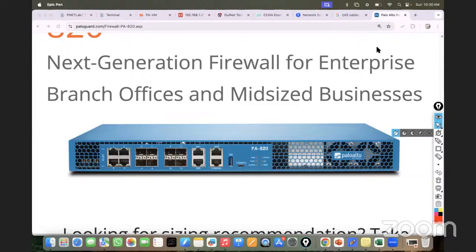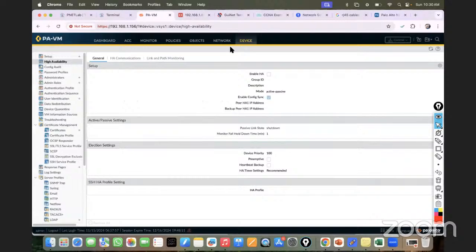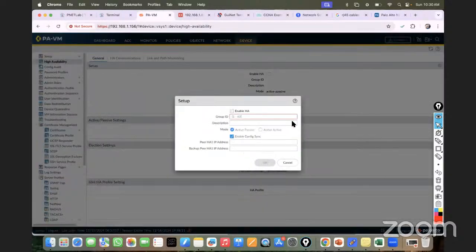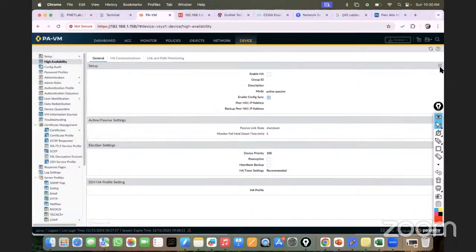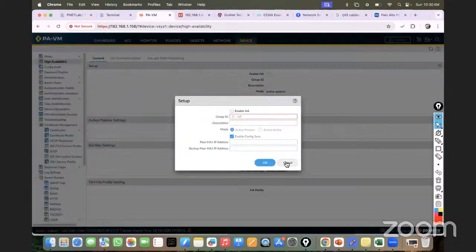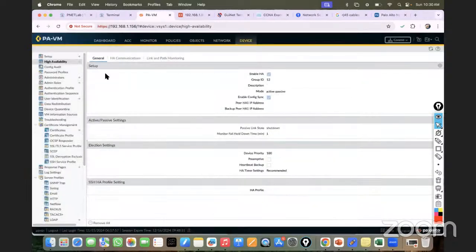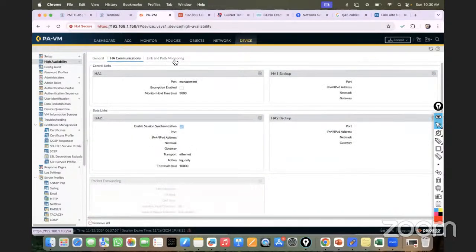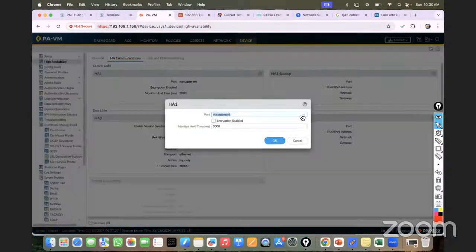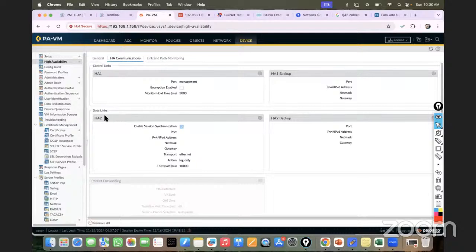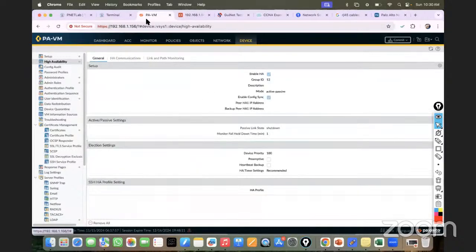All right, so now we are good with the HA. Let me show you how it looks. If you go here in the HA configuration, I'm just showing active-passive. Here is HA1, the HA port. You can see this is always going to be your control link. Right now no port is configured. This is your data link. This is the same thing he was asking. And we have HA3, which is disabled right now. We'll see how it is used at a later stage.